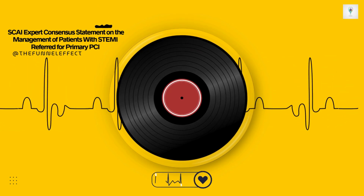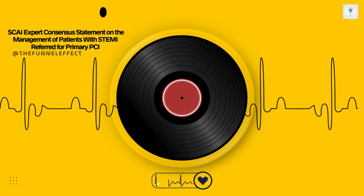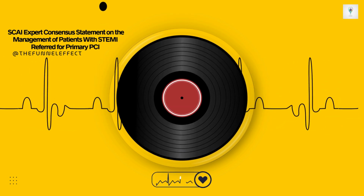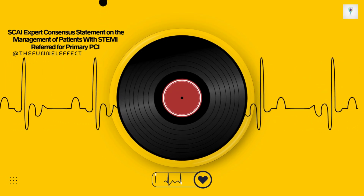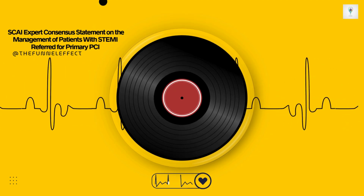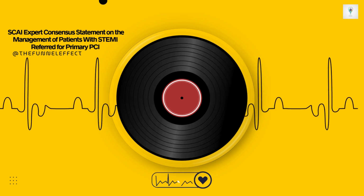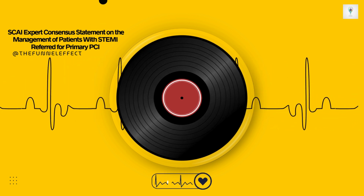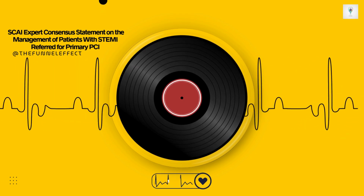Doing the complete angiogram before you intervene on the culprit has major advantages. First, it confirms you've actually identified the right culprit lesion, especially if the ECG was a bit ambiguous. Okay. But maybe more importantly, it immediately shows you if there's other severe non-culprit disease lurking. Imagine finding a 90% blockage in the left main artery while you're treating a STEMI caused by the right coronary artery. That changes everything. Completely.